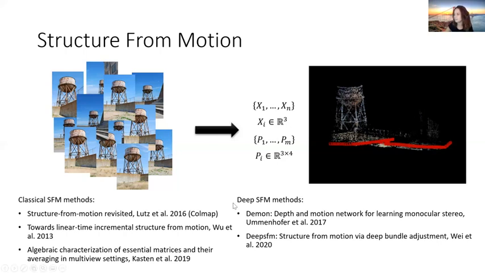So for example, this method DeMoN solves for only 2 images, where it solves a dense depth for one image and the relative pose of the other one. And DeepSfM uses cost volumes, so it involves discrete sampling of different depths, and all these methods are quite limited. DeepSfM, for example, can only work on a very small number of images. So we want to try to get in this gap here.